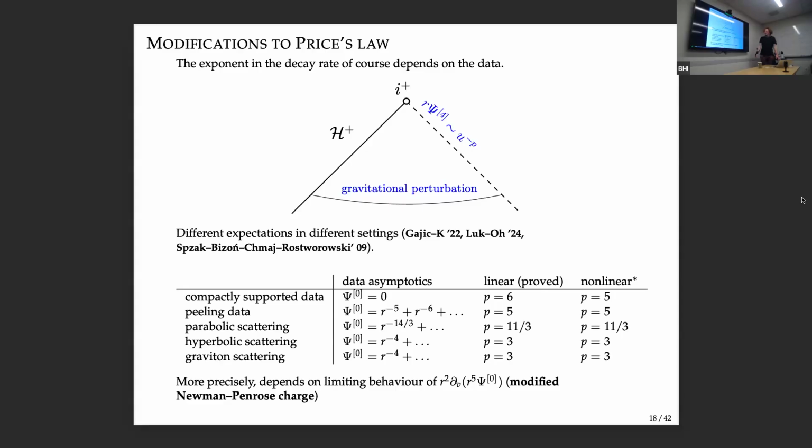But that's a different story. I just wanted to mention that. So anyways, I'm saying that if you have initial data that are actually informed by stuff happening in the infinite past, as opposed to saying you just start at some finite time, then you get drastically different decay rates at late times, which are in principle measurable.